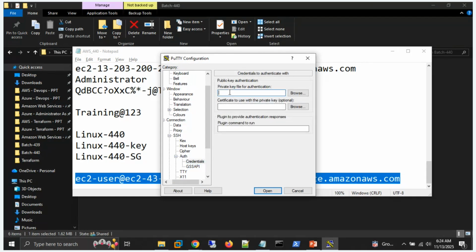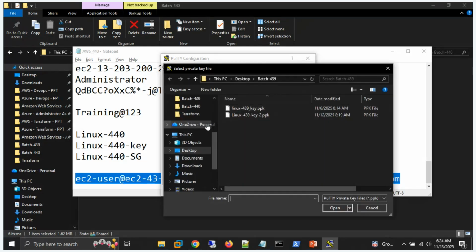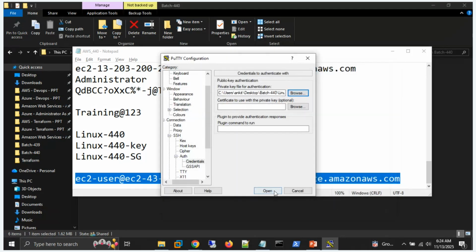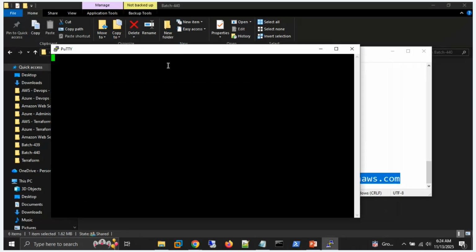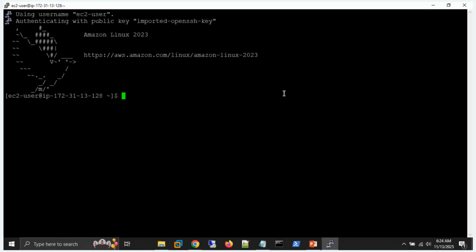Here in this box, we have to select our PPK file. Click on open, click on open, click on accept. And now we are able to connect to our Linux EC2 machine with the help of Putty.